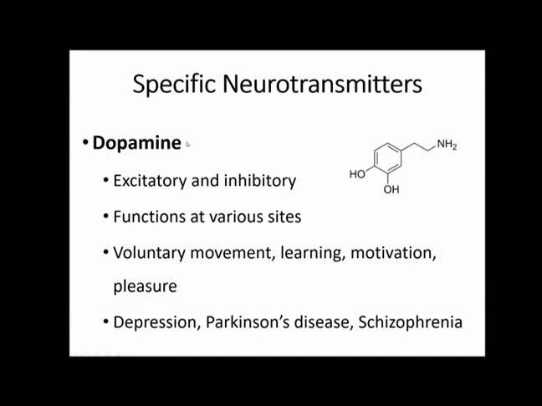So a lot of what we know about dopamine is looking at the pleasure center of our brain and how we respond to positive things in our lives. And this one is tied into a lot of different problems. So dysregulation of dopamine can cause depression or Parkinson's disease or schizophrenia. So this one has lots of different functions and lots of ways that its improper presence can cause problems. But very interesting as well.